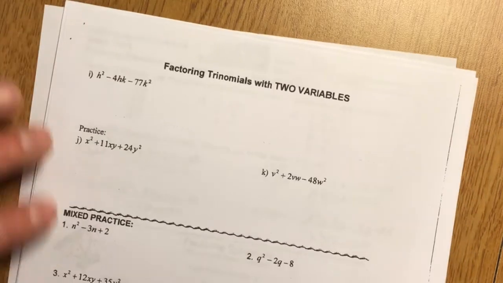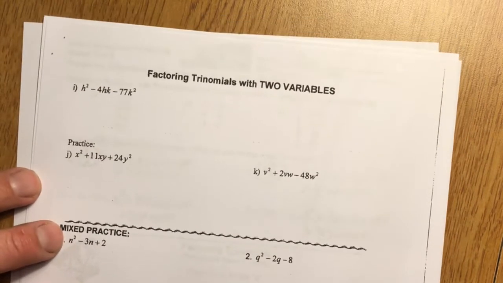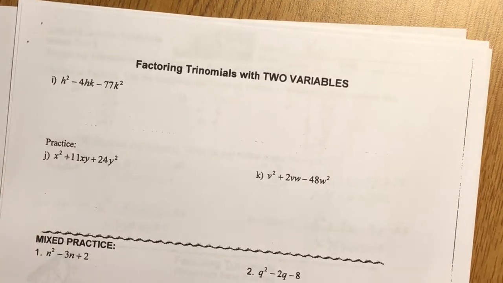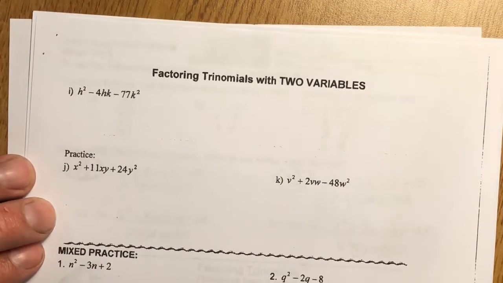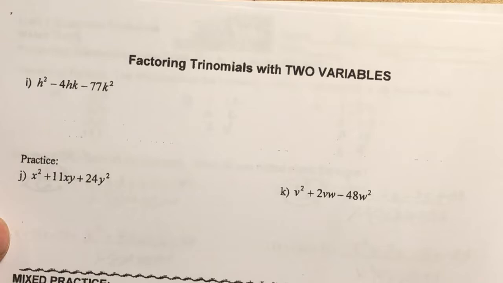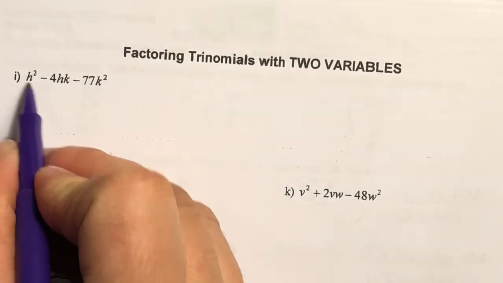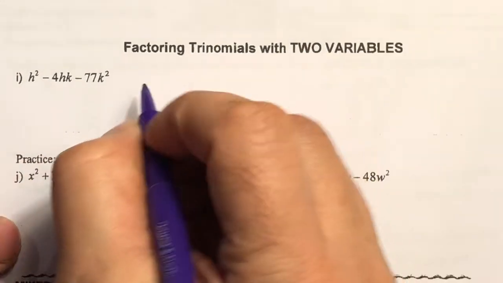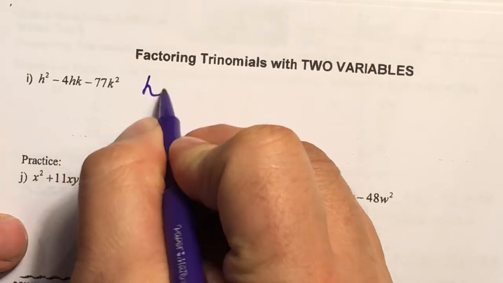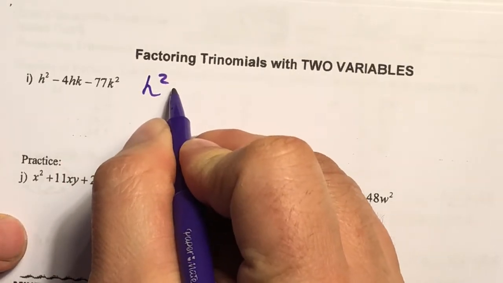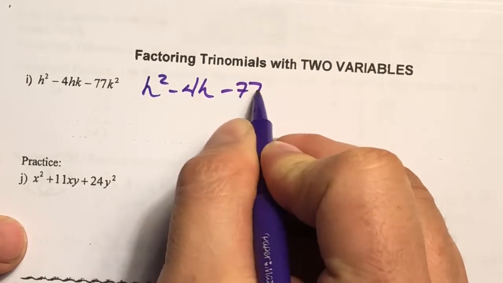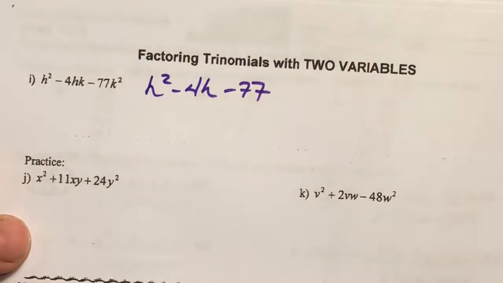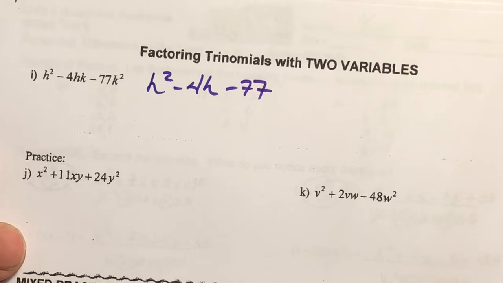We'll do one more here, and then I'll let you guys get started on your homework, okay? All right, if you look at ones like I here, don't freak out because they have an H and a K. What I want you guys to do is just rewrite this without the K. We're going to put that in later.